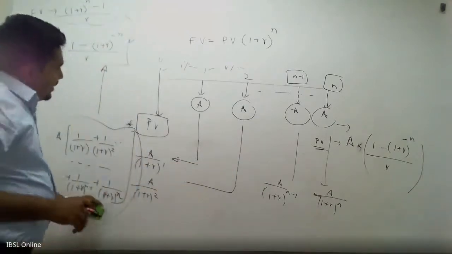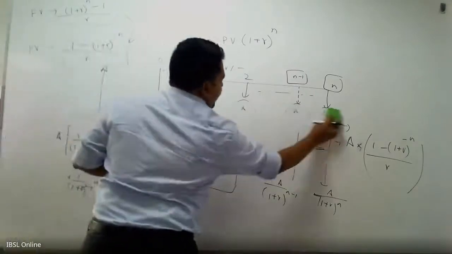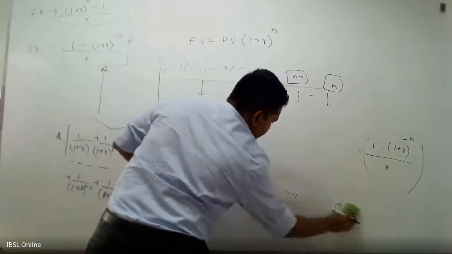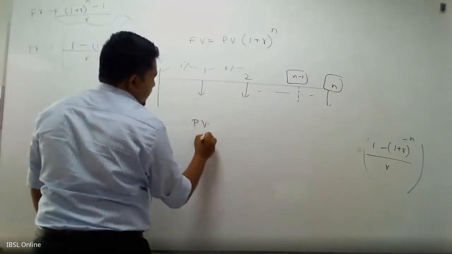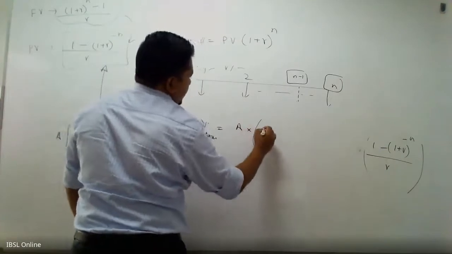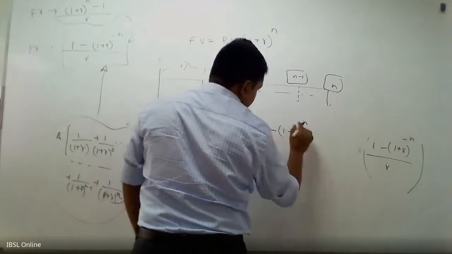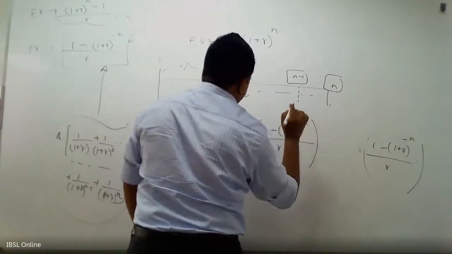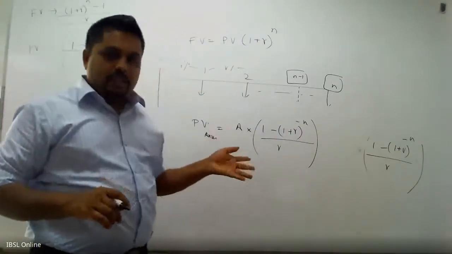something magical happens here. Okay, I'll erase these things, and I'll only write the form of the equation for us to discuss. What we learned just now is that the present value of an annuity is going to be the annuity multiplied by 1 minus (1 plus r) to the power negative n, divided by r. So this is the beauty. R, we don't really worry, it's a number given in this discussion.